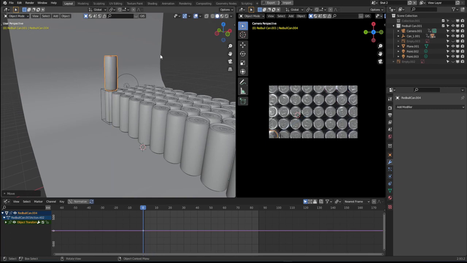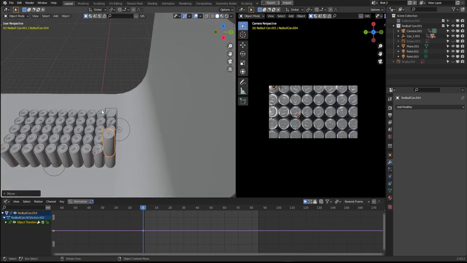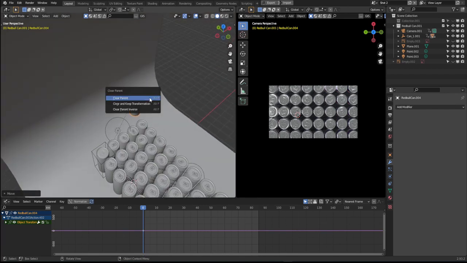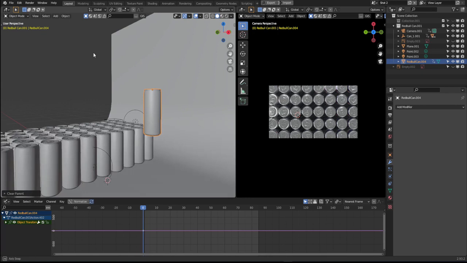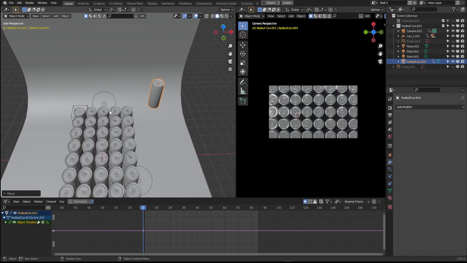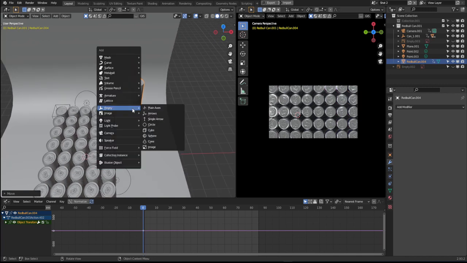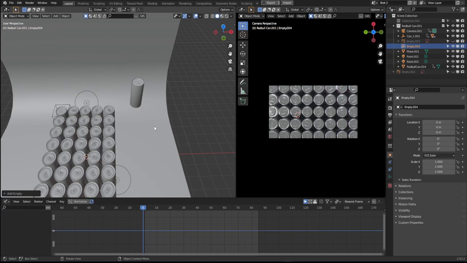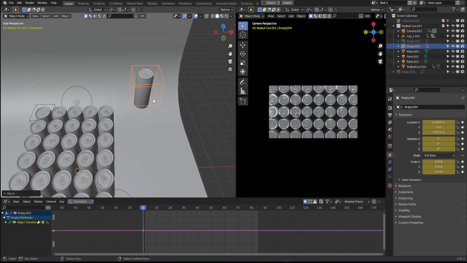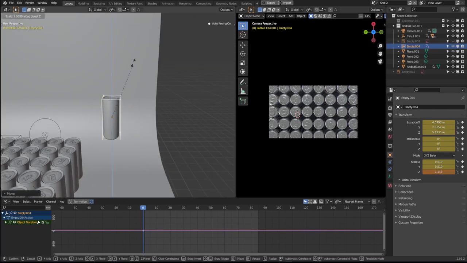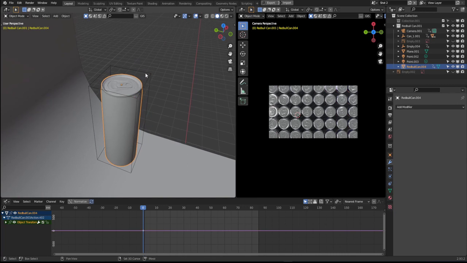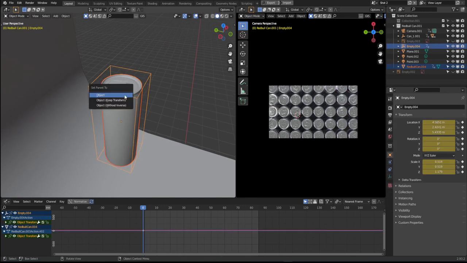Awesome. So you can see it's still parented. So I'm just going to Alt-P and clear the parent. So now that it's got no parent objects, we basically just need to create a new empty for it to use. So I'm going to go empty. I'm going to go with cube and just bring that up and basically scale it to size. Awesome. So now let's just parent this one. So click the can, Shift P, click that, and set parent to object.